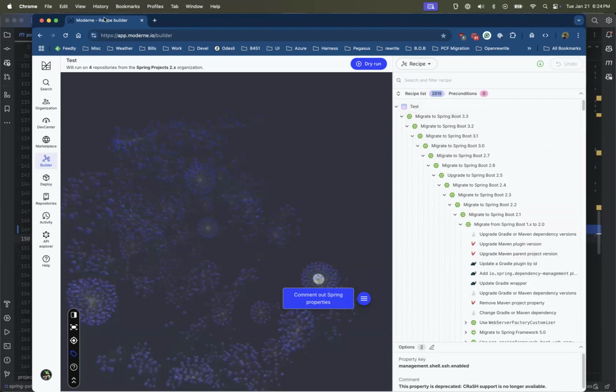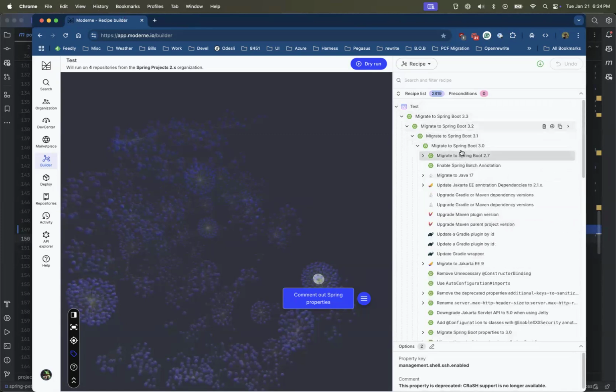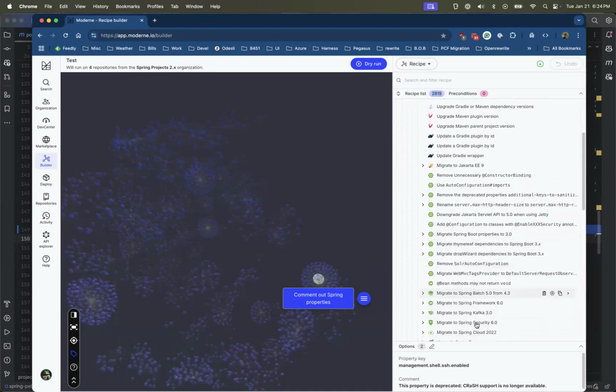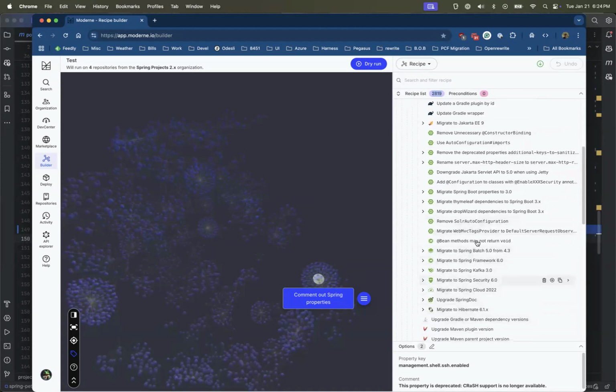Okay. Some of the other things that are not obvious here, like in Spring Boot 3, there should be an upgrade to Jakarta. Yep. There should be an upgrade to Java 17, I would hope. Somewhere in here. It's going to be buried. I promise it's in there somewhere. So this is the baseline became Java 17. So we have to move to Java 17.